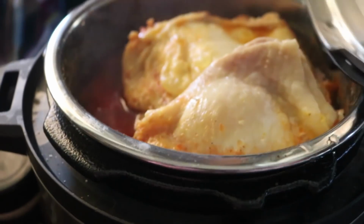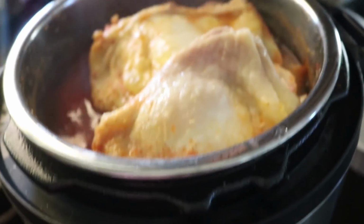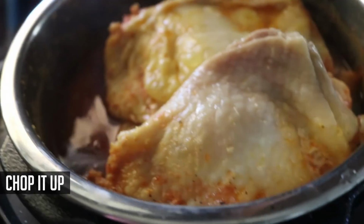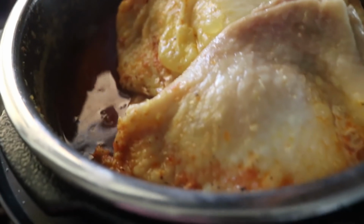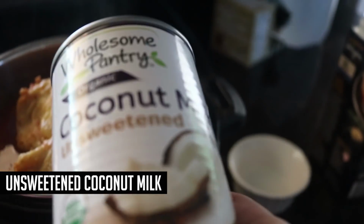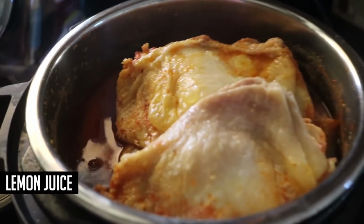All right, so now what we're gonna do is we're gonna take this, which has been cooked. I'm gonna take all of the chicken, put it on a cutting board, let it cool for 5 minutes, chop it back up, put it back into this pot, and saute it with the coconut cream and lemon. So these are the last 2 ingredients. I'm going to chop up the chicken thighs, add the coconut milk, add the lemon juice, and saute it in here.